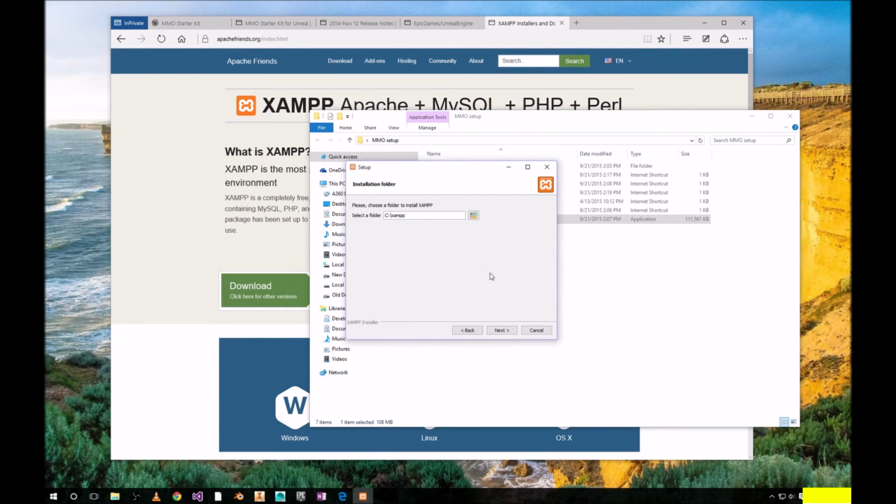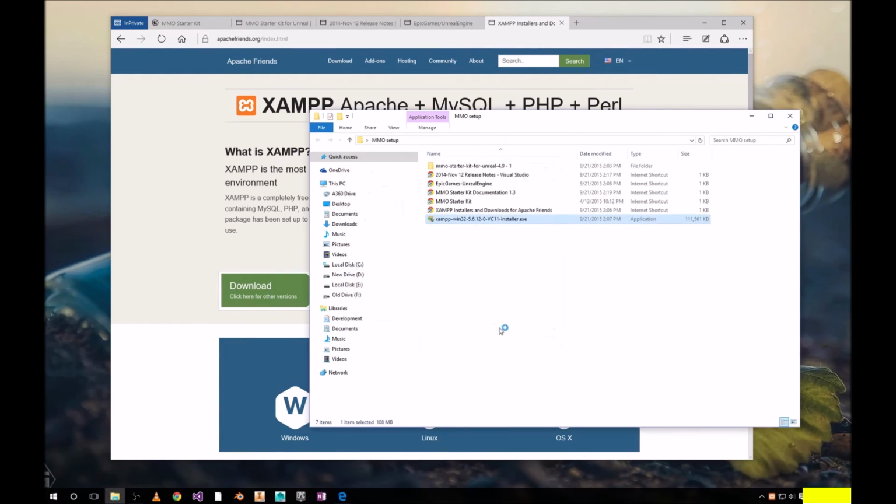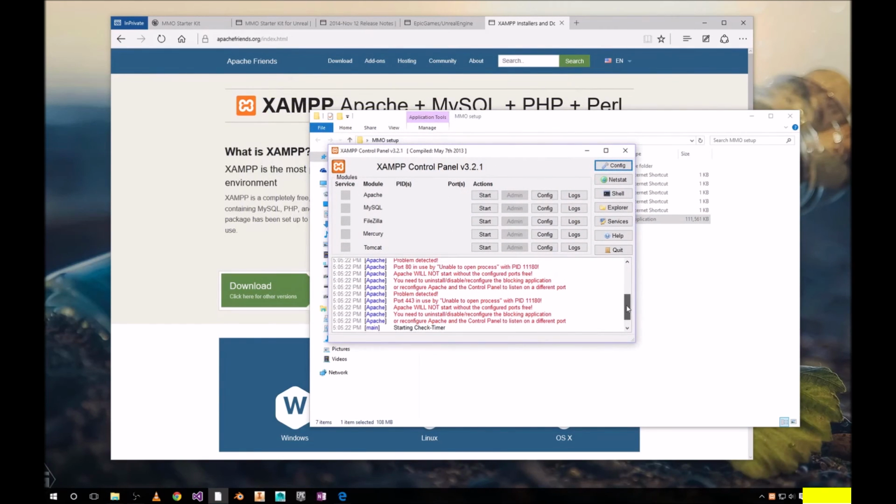Okay, so after this setup is done, I'm gonna come back with the video. Okay, setup is finished, and we're gonna run the program now and see what's gonna happen. Okay, so the program now reports that it has a problem with some ports. And before you do anything with it, I recommend that you restart your computer, and in most cases that's going to solve the problem. So that's what we're going to do first.